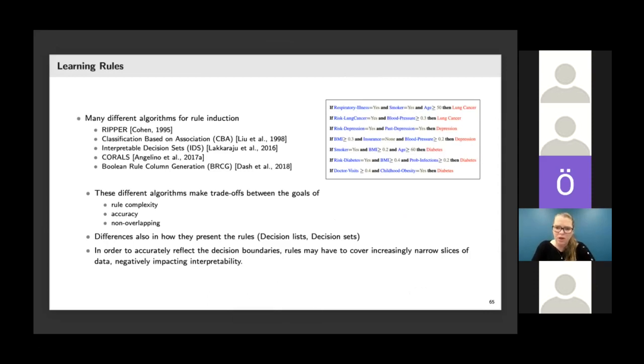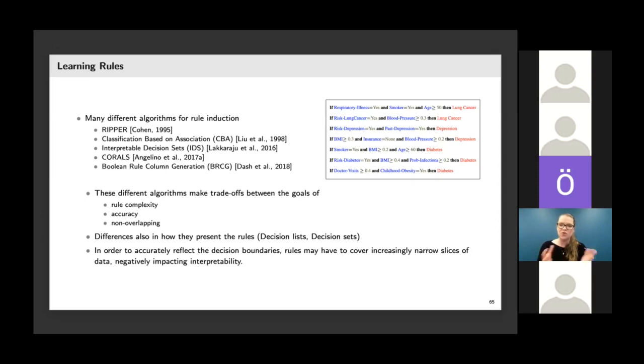So there are many different algorithms, and I'm not going to go into detail on all of them here, but these are ones that people can dig into if they're interested in how you can do rule induction from data, either from data sets or from machine learning models. And these algorithms differ in a couple of different avenues, in how they go about doing the rule generation, but also in terms of how they manage some of the different trade-offs, things like rule complexity, how long the rules are, how many rules are given in order to try and reflect the decision-making criteria, the accuracy, and also things like whether they're going to try and maximize for non-overlapping rules. So are they going to take into account that rules can overlap with each other, or are they going to try and minimize this? The other differences are in how you're going to present the rules. So are you going to present them as a list or as a set? Are there going to be a sequence of if and else clauses? And so the different algorithms take somewhat different approaches.